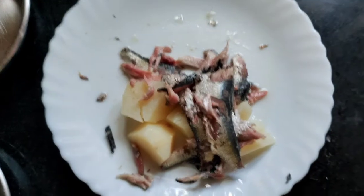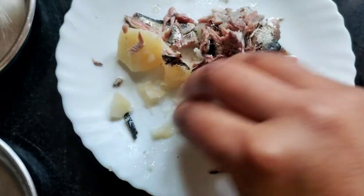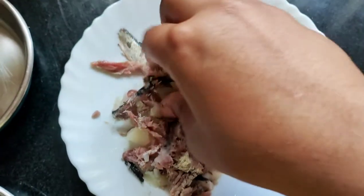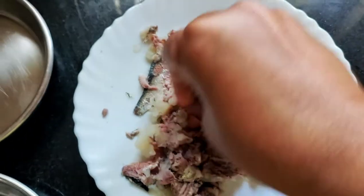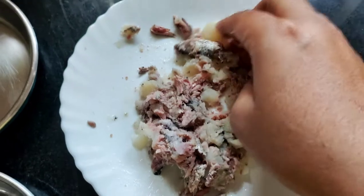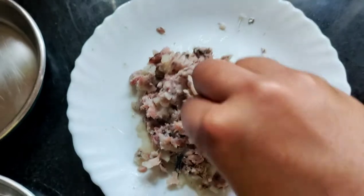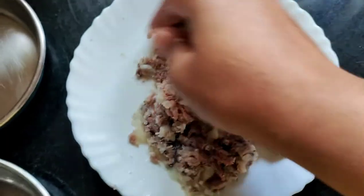I have kept the bowls also ready here. So I'll just mash it out, so that the fish and the potato are combined well. This is just a one time food for them as per the quantity, because as you know I have two cats, Kiwi and Mishti. So for both of them this is just a one time meal and not much. But yet this is just to make sure that they are eating a good meal.